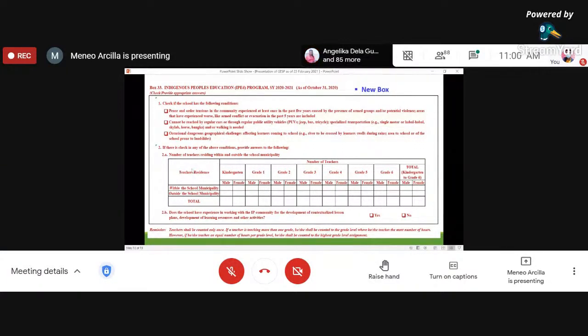in number two. So the question being asked in number one is check if the school has the following conditions. One condition is peace and order, tensions in the community, experience at least once, and so forth. Another condition is cannot be reached by regular cars or through regular public utility vehicles, and so forth.